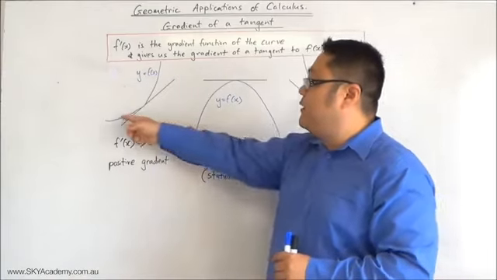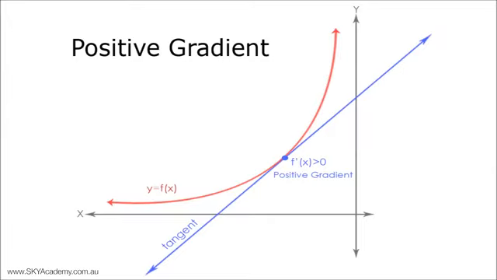Okay, so let me explain what that all means. If you have a curve that looks like this, y equals f of x, then the tangent is a line that touches but does not cross the curve, right? It touches at this specific point, and it has the same gradient as the curve at that point of contact. Okay, so this tangent has the same gradient as that curve at the point of contact.